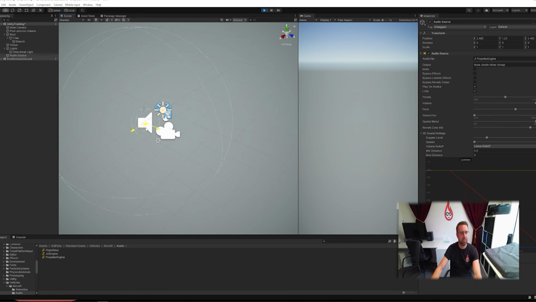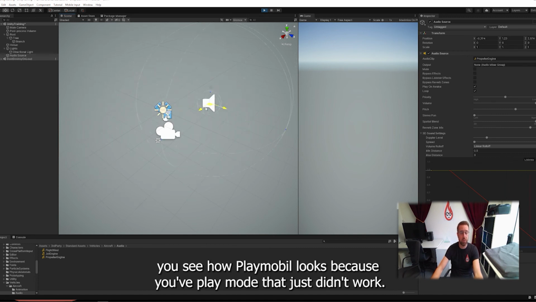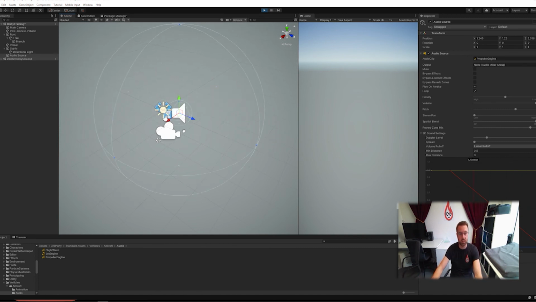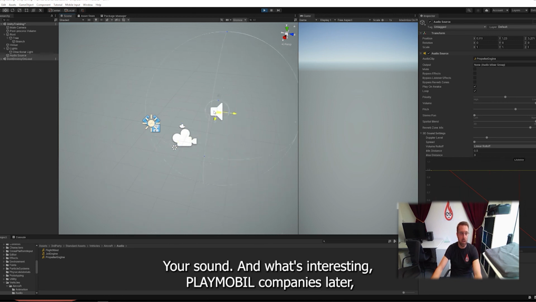Anyway, that's the principle of that. So you can see how that works. You can also see how play mode works, because without play mode that just wouldn't work. You can't try out these things until you play. How fun's that? Spatial sound.